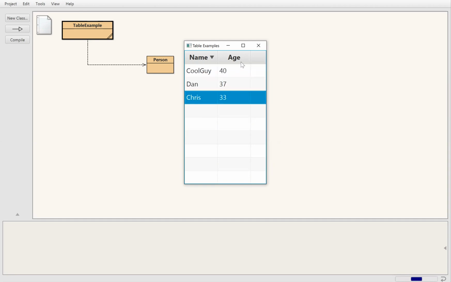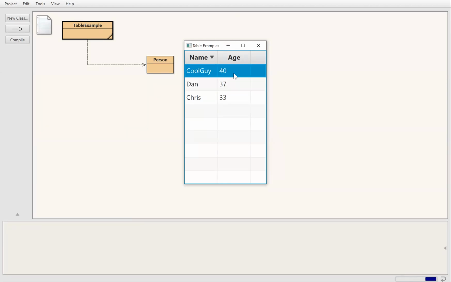Very good. Double clicking the age column won't change anything yet because I have to set up similar functionality for that. And we'll see how to do that next. It's a little bit different because it's an integer value, and text fields return strings by default, which makes sense because that's what text fields do. But if we want to be able to edit the age values or numeric values, we need a little bit more in our code.